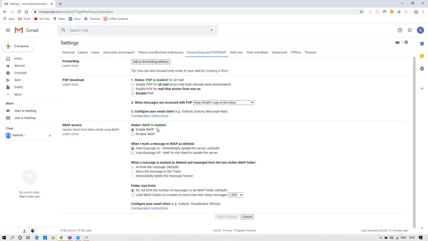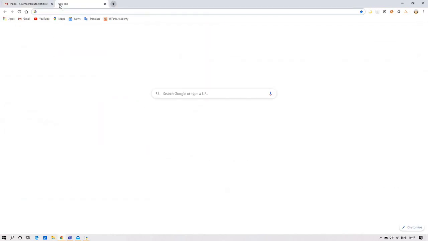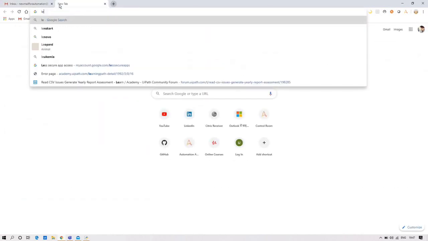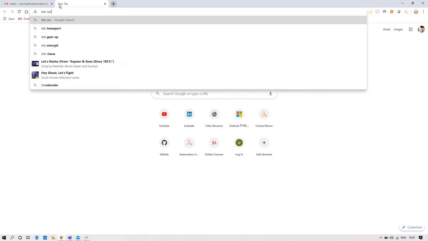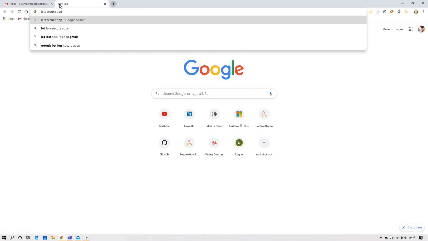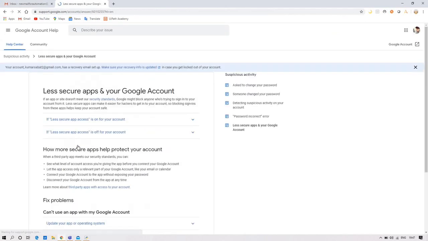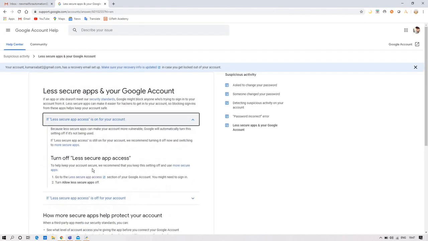You need to enable the IMAP, and you need to do one more thing: switch on the Less Secure App setting.